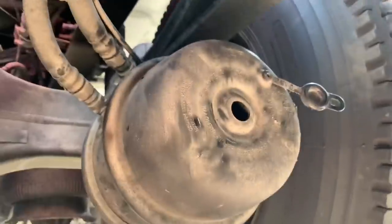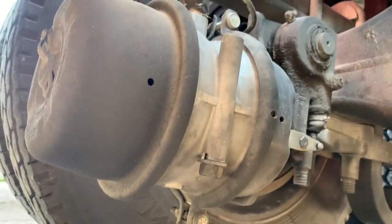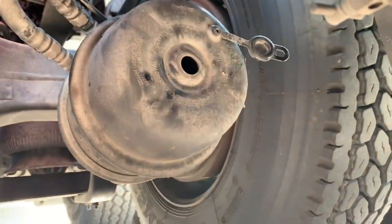So I'm going to go ahead and pull the caging bolt out. And once I get that out, you guys can actually see it better here. That's your caging bolt. Once I get that out, I'll put that in there and then I'll get that tweaked down. So give me a second, let me get that done.